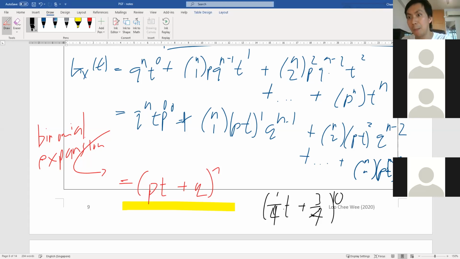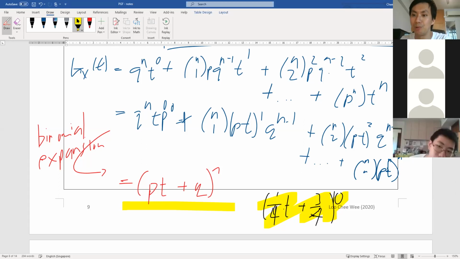However, if I give you this, you can actually just differentiate and let t be 1. You get expectation immediately, right? Or if I want the probability x to be 3, just differentiate this thing 3 times and then let t be 0, divided by 3 factorial. And then it's a lot more convenient in that sense. Understand? And you can differentiate this easily using chain rule, right? Or use a GC to differentiate this for you. Understand?